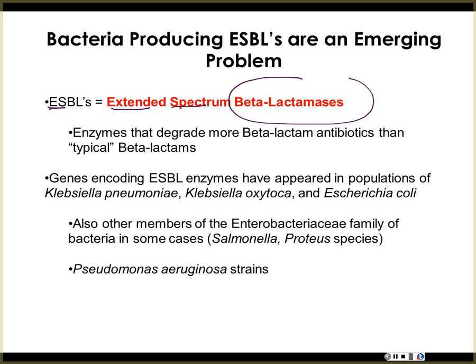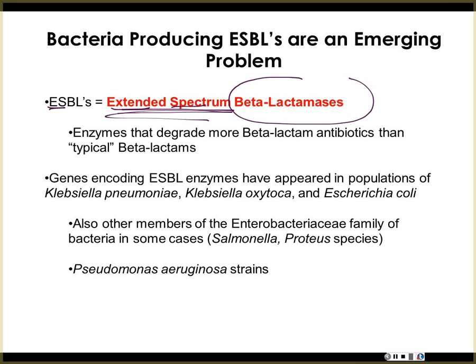A beta-lactamase is an enzyme that destroys a beta-lactam antibiotic. So some strains of bacteria make these enzymes, and there are a lot of different versions of those enzymes. Some of them might destroy penicillin, but not methicillin or amoxicillin, something like that. What's happening, though, is we now have bacteria that are making extended spectrum beta-lactamases. These are enzymes that destroy essentially every kind of beta-lactam antibiotic. So you're knocking out a whole family of antibiotics that could be used to treat infections.